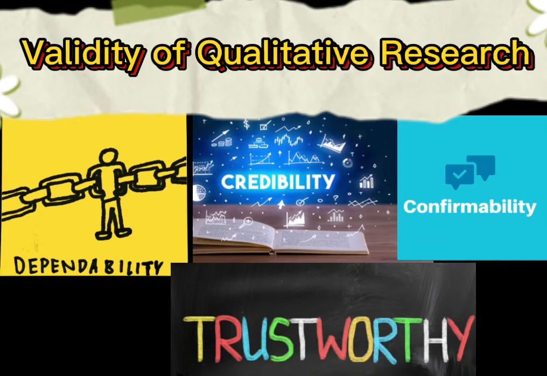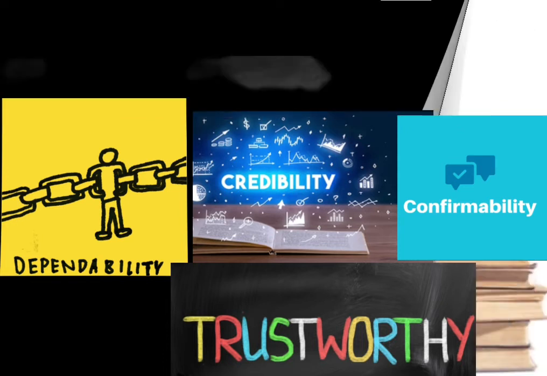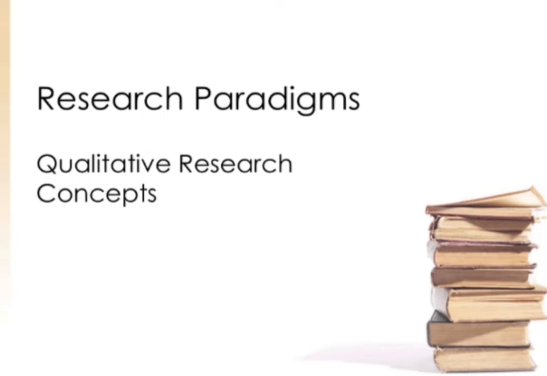The validity of qualitative research. It is valid if it has credibility, dependability, transferability, and confirmability. Research paradigm. It is a model or approach to research that is considered the standard by a substantial number of researchers in the field, based on having been both verified and practiced for a long period of time.